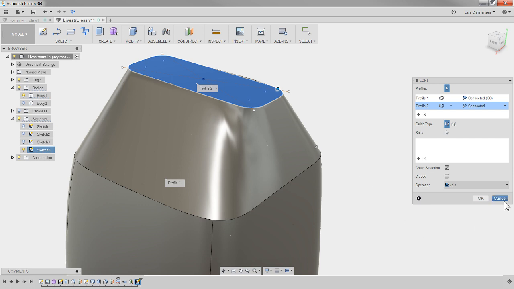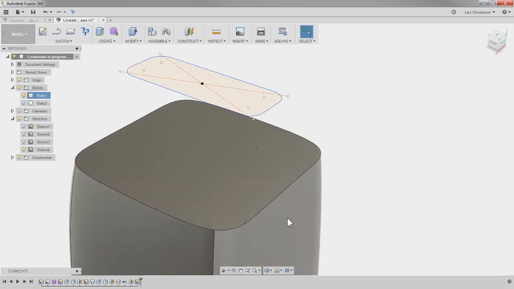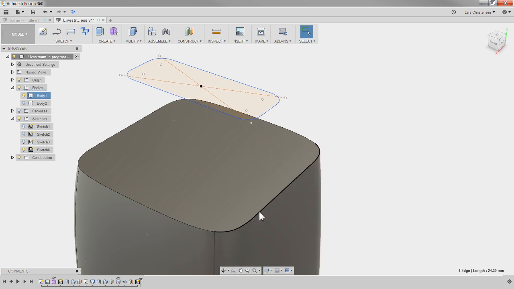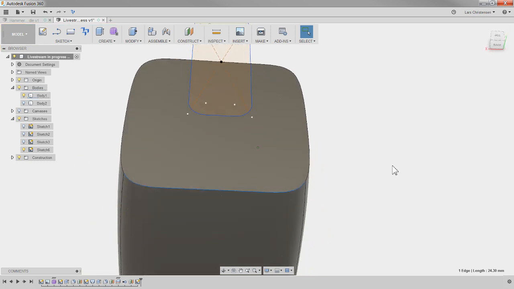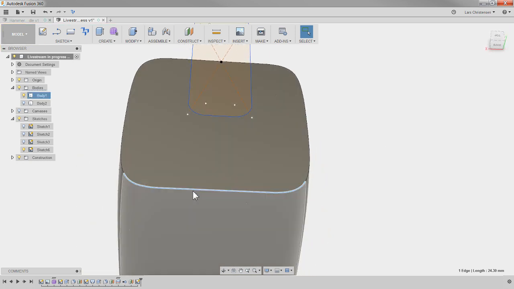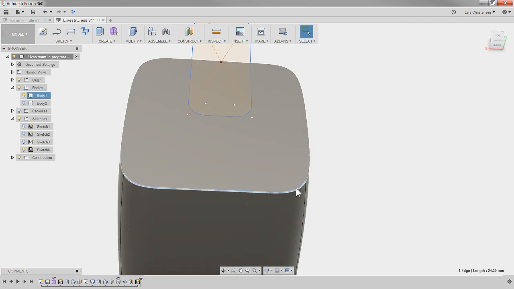That's because these edges don't break down the same way as these do. I hope this is easy to see. This one has half of the arc and the line, and this is almost a continuous spline, where I broke this down into segments.